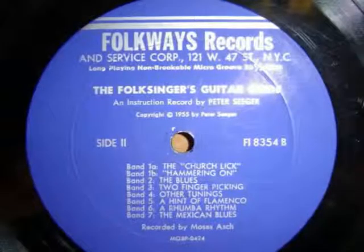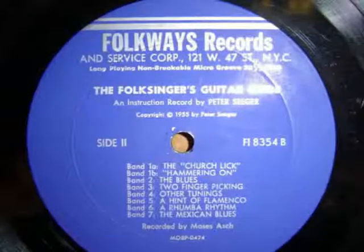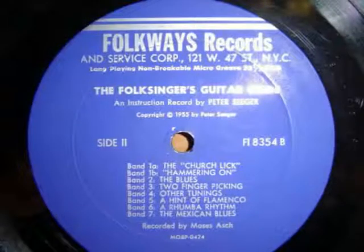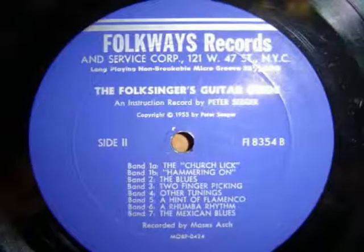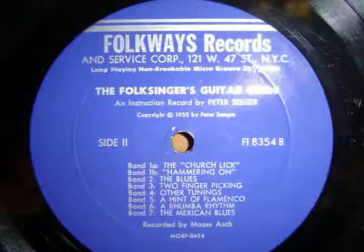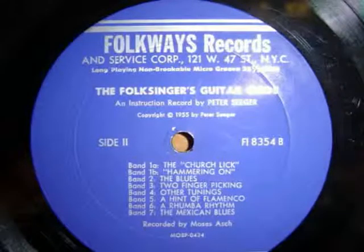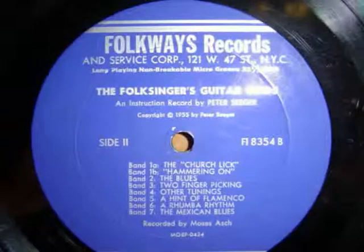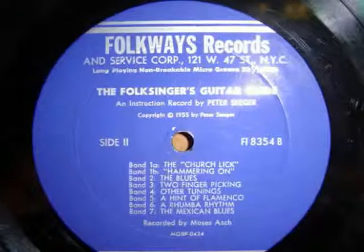Now look at your diagrams, and here's how a C chord should sound. Or like this. And to go with it, a G7th chord. And to complete the customary three chords, an F chord. Now try this.